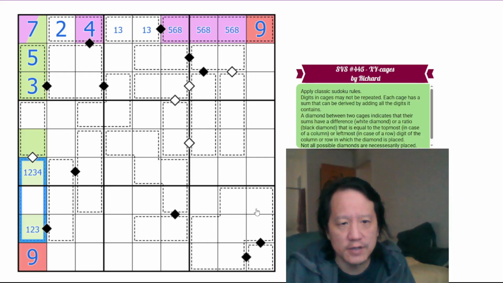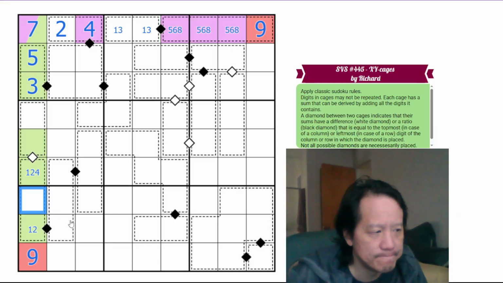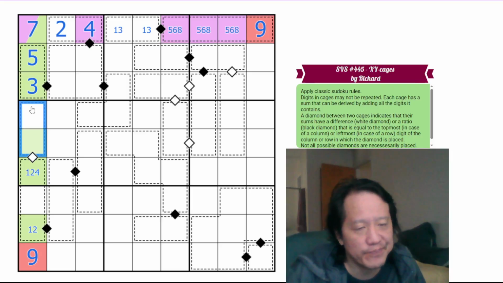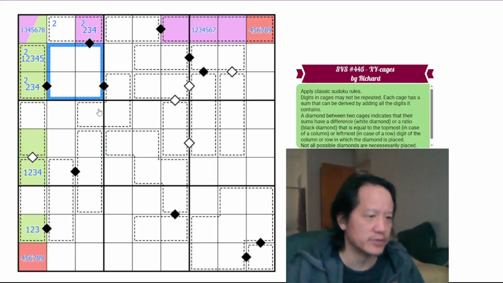Obviously, 3 cannot be here or here. We have what? 1, 2, 4, 6, and 8. So this could be a 1, 2, 4 triplet here, and this is 6, 8, and that would work. Okay. So this is all looking valid, and it's probably the solution would be my guess. Let's look at other possibilities here.